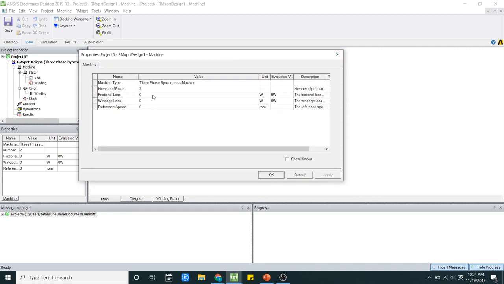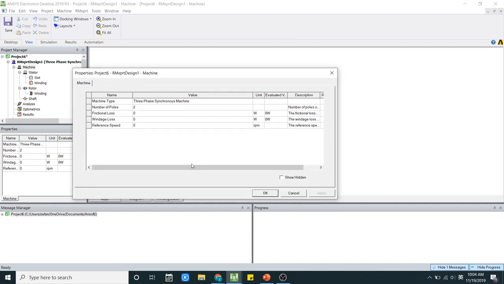So let's do some setup first. Here is the machine type for ARM Expert, which gives you the machine type information. For the number of poles we want 6. Let's say the friction loss is ideal, and we will have a reference speed of 1000 RPM.